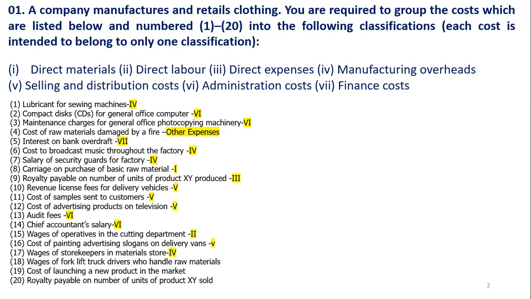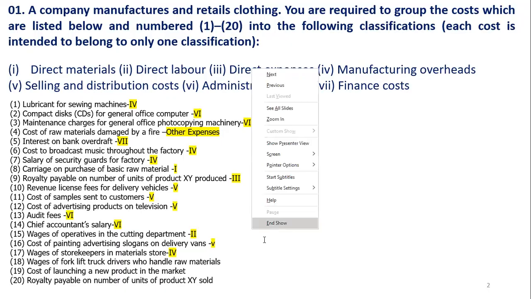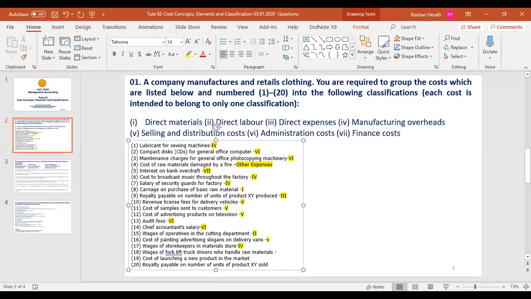Good. Then wages of the forklift truck drivers who handle raw materials. Within the plant, within the factory, you need to carry the raw materials from one location to another. So what about that? Yes, again, it is something to do with manufacturing, but still you do not find a direct relationship. So in the process of conversion, moving raw materials around cannot be directly identified with the cost object, and it is not really a significant task either. In the conversion process of raw materials into finished goods, the forklift driver who takes the raw materials everywhere throughout the factory is not going to be a material cost. So hence it's more or less a manufacturing overhead.